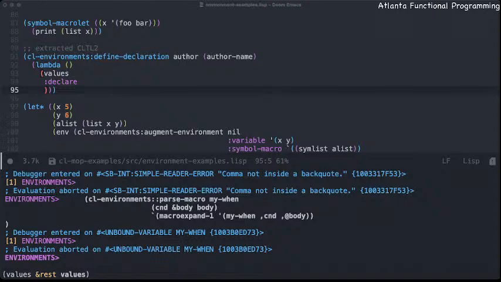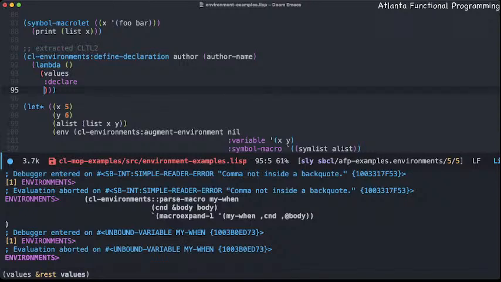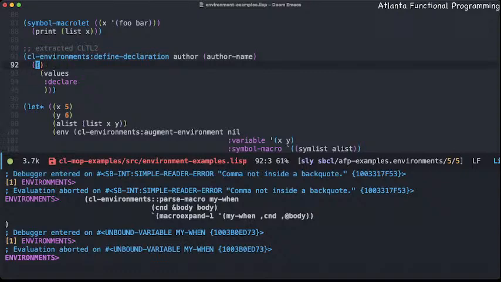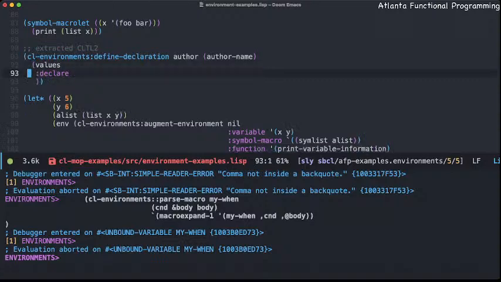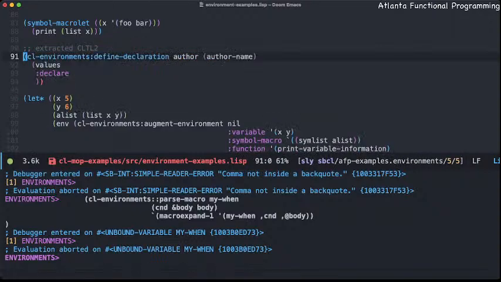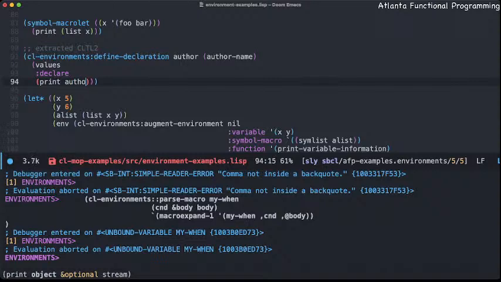Wait, let me just make sure. I don't even need to do this here, actually. This is an implicit program anyway, so let's do that. If I expand this, it should generate what I expect. Okay, and let's do this here, print author name.